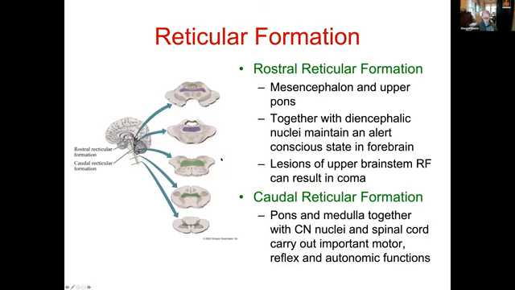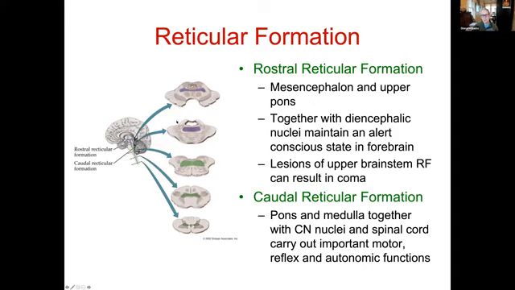So just to simplify it a little bit, because we're not going to go through all the individual parts of the reticular formation, functionally, we can classify the reticular formation into a rostral area and a caudal area. The rostral area is shaded in purple, and the caudal area is shaded in green. And again, remember, this just exists diffuse within the tegmental area. The rostral area usually extends from about the mid pons all the way up to the rostral end of the midbrain. So it includes the reticular formation in the mesencephalon and the rostral pons.